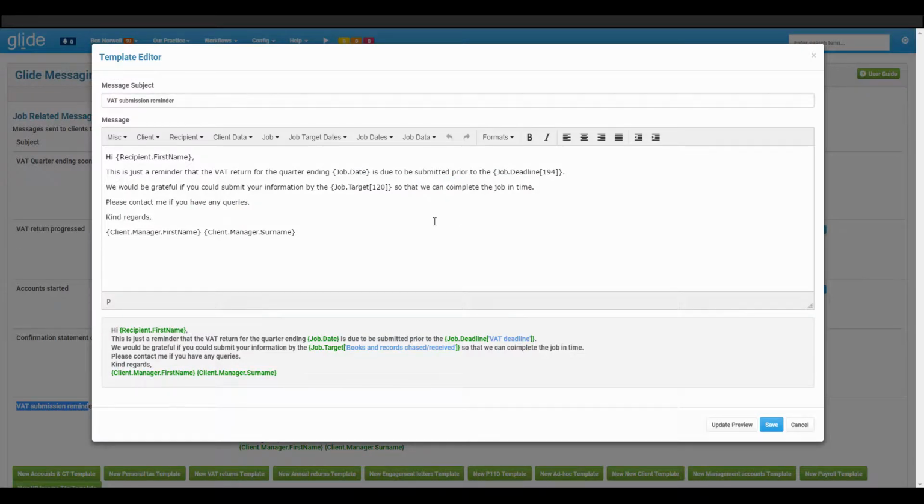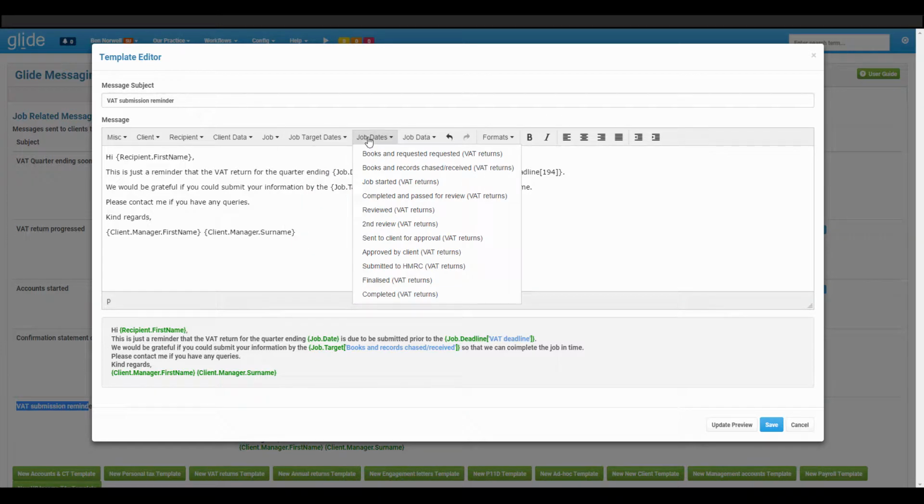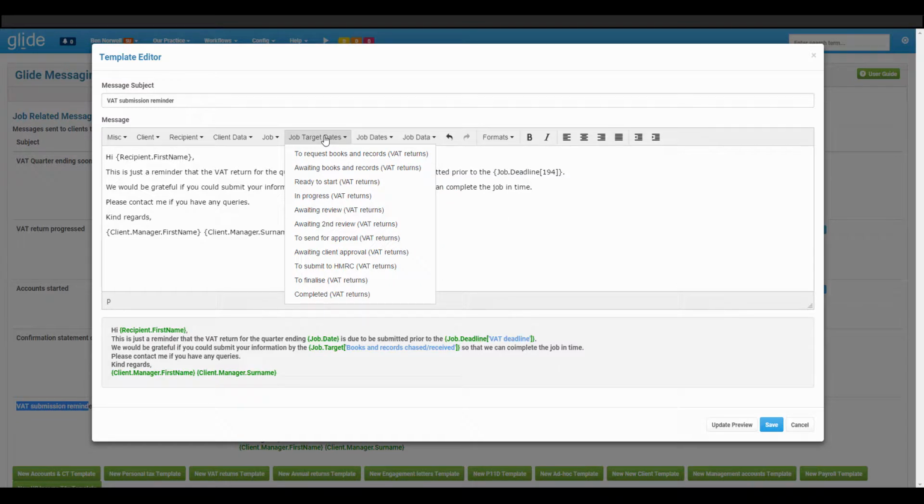template, is that although you know the point in time at which the alert will be triggered, so a certain number of days before or after the job date or a deadline, you don't really know with 100% certainty what stage the job will be at. So I would, with caution, use any reference to job actual dates, the job dates here, just because these will only return a value if you've gone through that stage. So you can't guarantee that they will have a value. Now for the target dates, the same would apply if the target dates are triggered when a stage is completed. But of course, if you are triggering target dates on job creation, you're totally safe to use those in an alert message template because you know they're going to exist from the second the job exists.